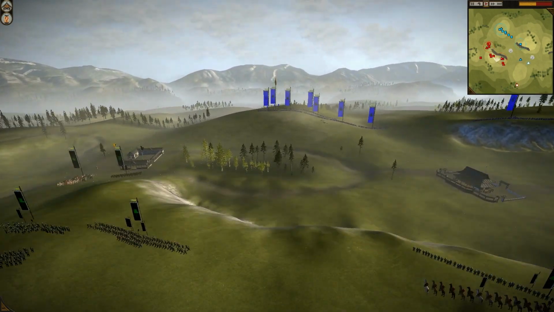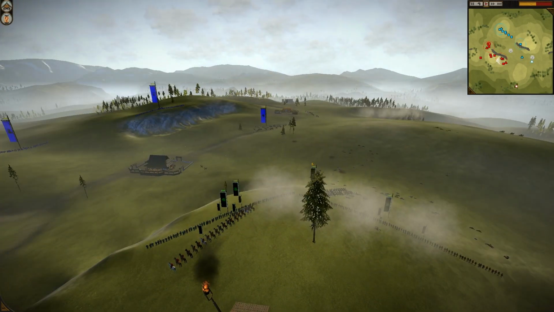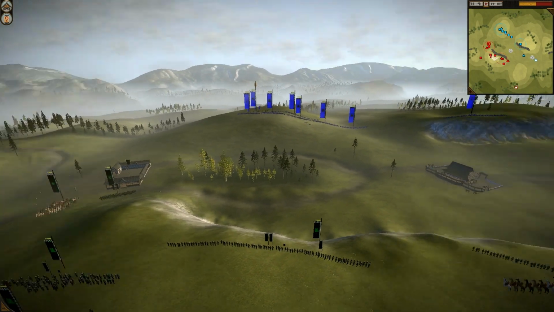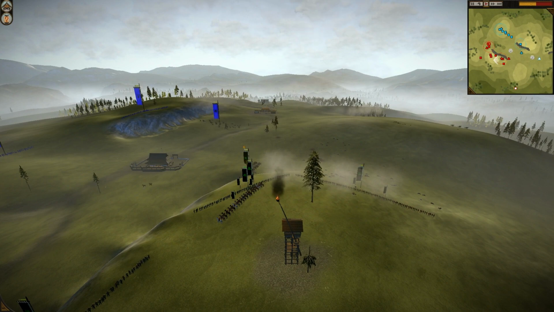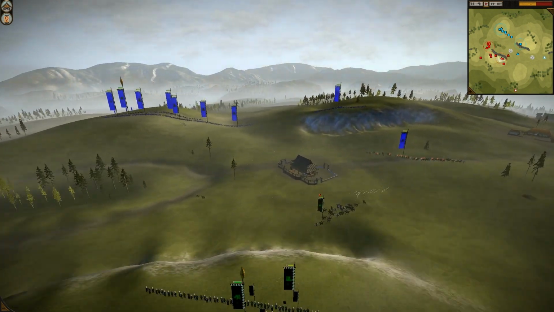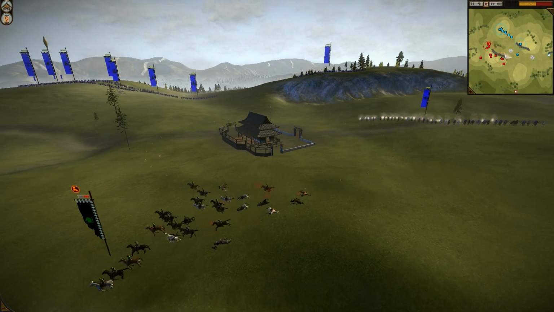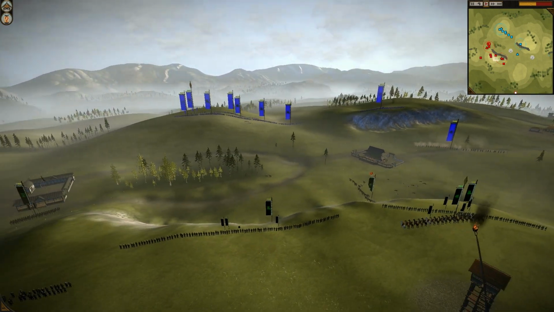And my men are just lined up here on the ridge. Things get a little bit boring here as we both just sort of take up positions, and I just start to take these 2 buildings without being contested. He does get a few pot shots off on my cavalry though, because not a whole lot I can do about that. So let's fast forward.